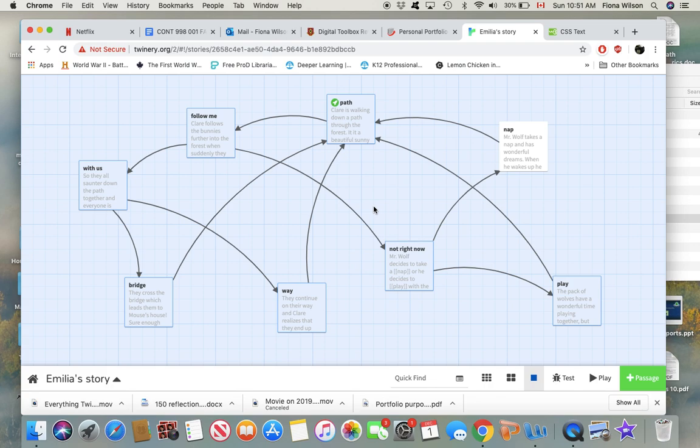It incorporates different technologies. So not only are you creating the story, but you can change the style sheet, and you can add pictures and music, and you can change the font color, and there's all sorts of stuff that you can do. You can make just certain words bigger. It's unbelievable. It's super fun.